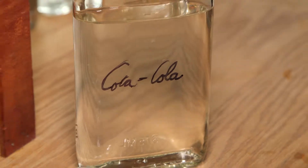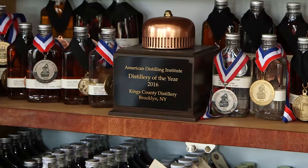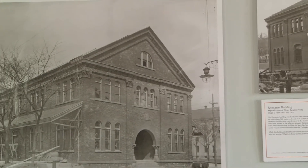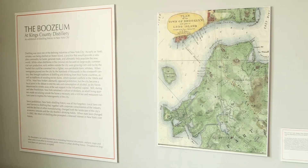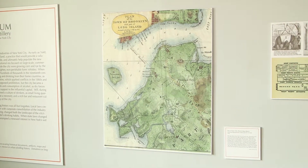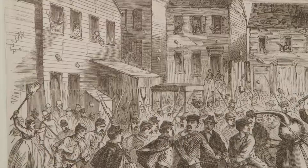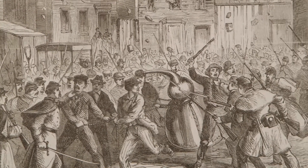My choice of drink? Coca-Cola whiskey. Cheers. You did like a tiny sip — I still have to work today. Though Kings County Distillery is making its mark in the industry, Colin honors the neighborhood's rich history. In the 19th century, the Navy Yard was an Irish town that fell victim to the whiskey wars. Colin installed what he calls the Buseum to remember the evolution of moonshine and distilleries right here in Brooklyn. Al Capone was born right across the street in 1899, and he is who we associate in American culture with that sort of gangster bootlegger — but it's possible he picked that up growing up in this neighborhood around an older generation of Irish distillers doing the same thing 30 years earlier.